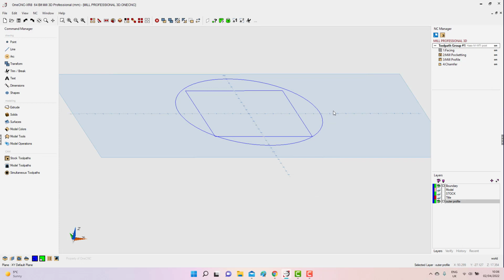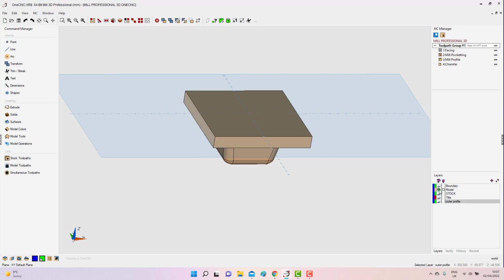What we're going to do is flip the component over using 3-axis repositioning, which we do by using planes, and then we'll put the 3D tool paths applicable to the part. So we're going to turn off all the layers to start off with and open up the model layer. This is going to be a separate program number, so I'm just going to create myself a new group and I'm going to activate that new group.